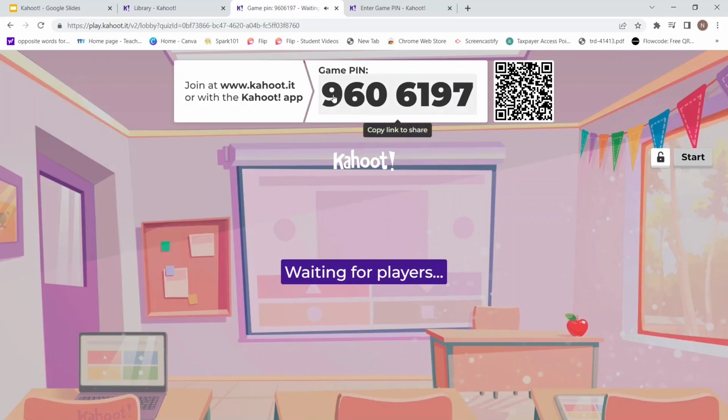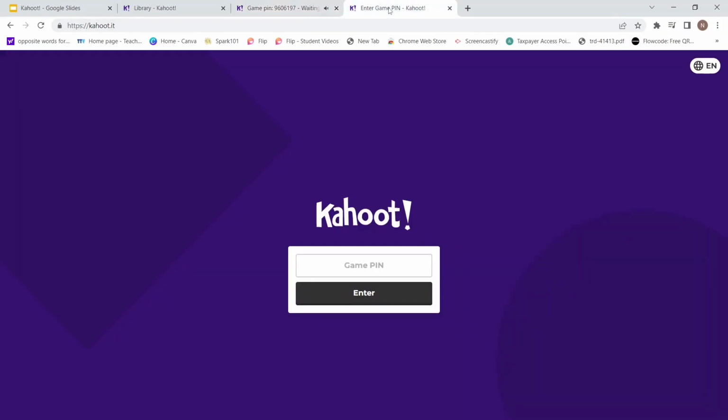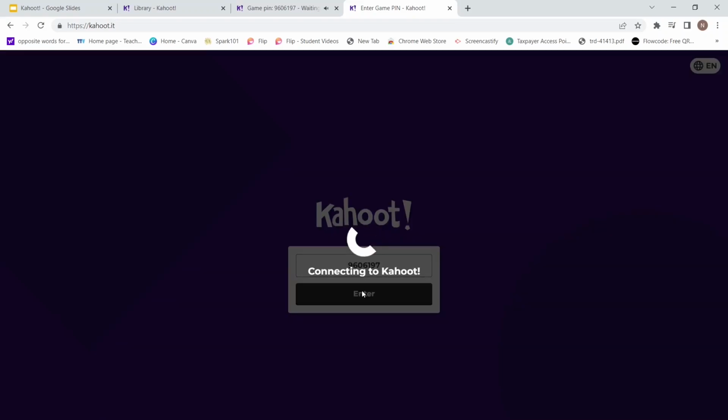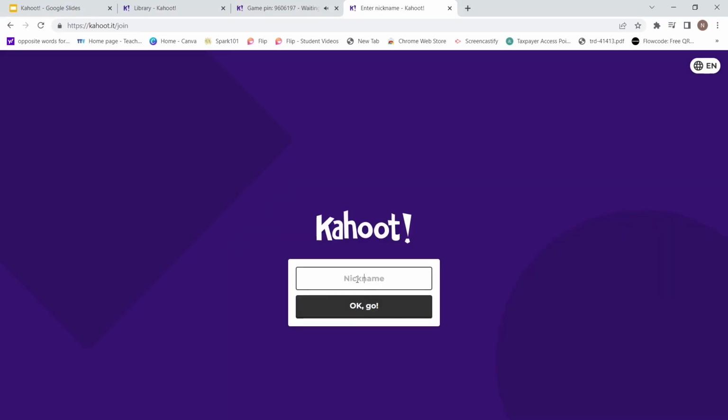So we need this 9606197. I think I can just copy it, paste it. For some reason it does all that, so it's probably easier just to type it in, but I can just delete all the extra stuff that came with it and hit enter. You can type in a nickname, and it does make them type in some sort of name.